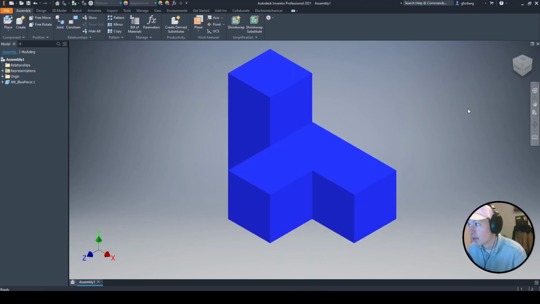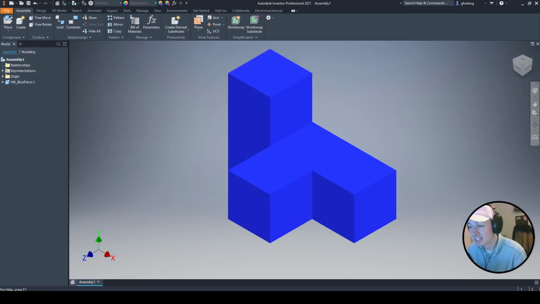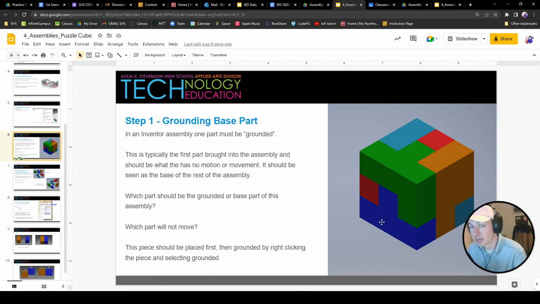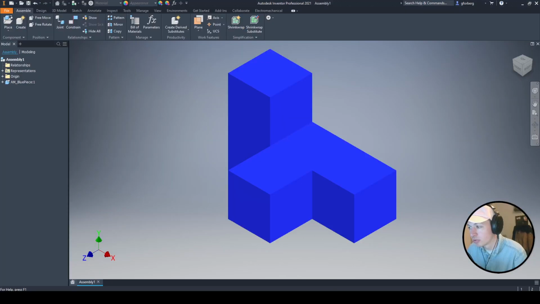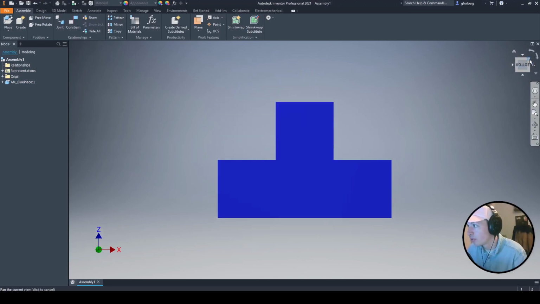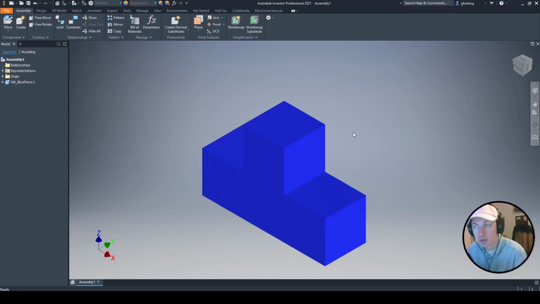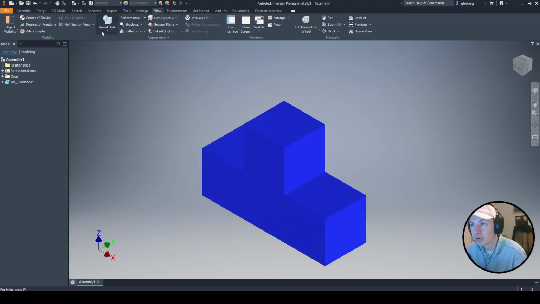Cool. All right, now I want to orient my cube in the way that I can see, just like this one over here. So I get like this upside down T shape. So I'm going to go into Inventor, and I'm just going to go to my front view, go to the bottom view, and then to this top right corner. And now it's oriented in the proper way. I'm also going to go over to View, Visual Style, and change it to Shade with Edges. It's just a little bit easier to see.